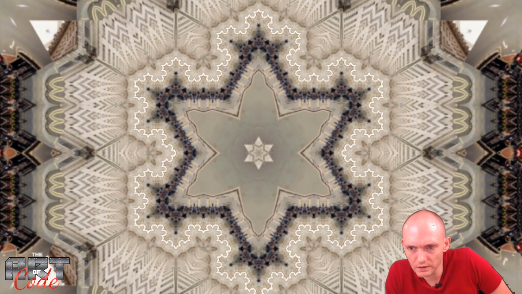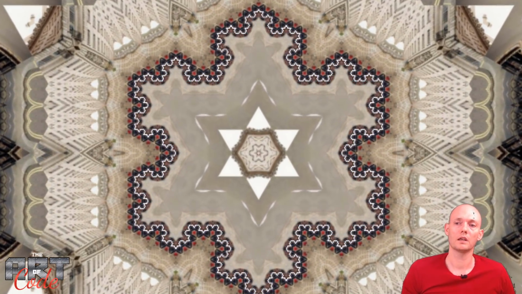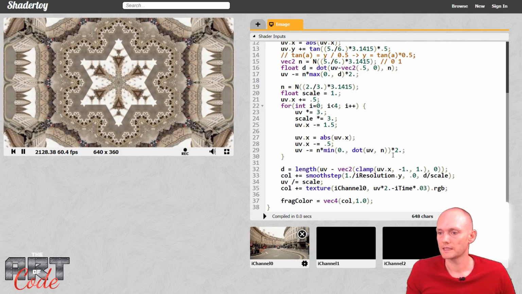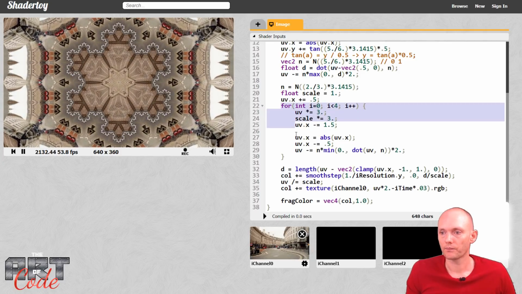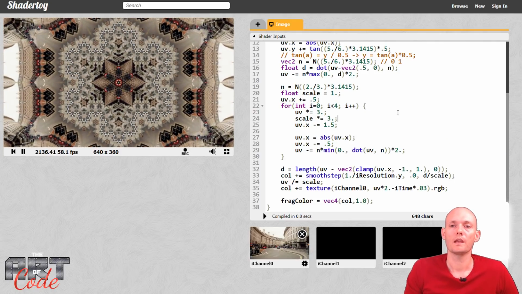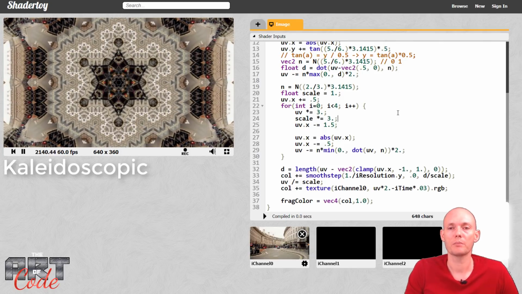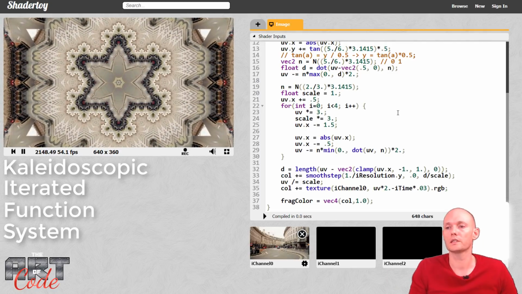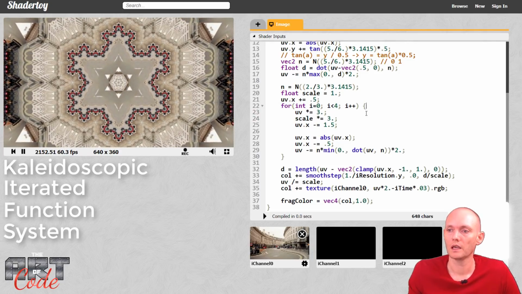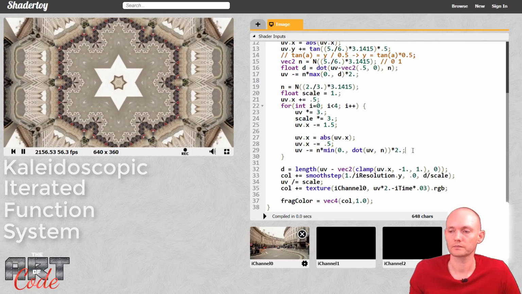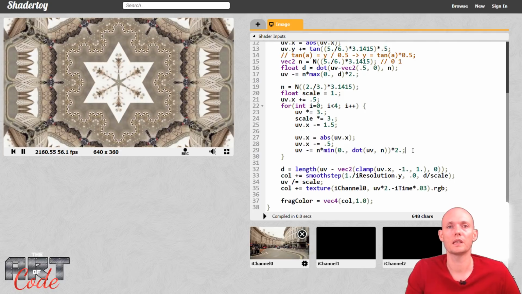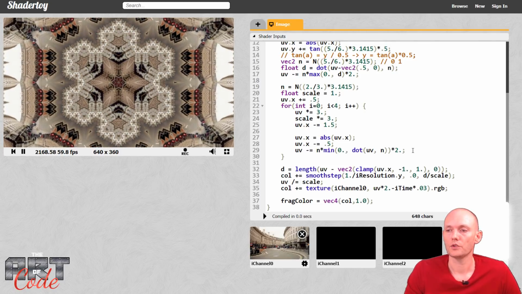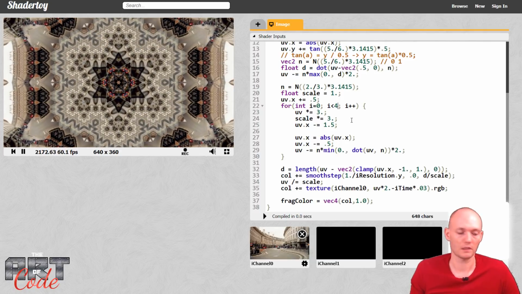I don't know why my texture is low resolution. Maybe it's because of the screen recording software. If you follow along, then this should be a bit sharper than what it looks like right now on my screen. But yeah, that's that. And the cool thing is that you can screw around with this. This is called a KIFS fractal, and KIFS stands for kaleidoscopic iterated function system. Kaleidoscopic because it's kind of like a kaleidoscope, we're reflecting points. Iterated because we have a loop over here, and function because we're iterating a function inside of here. There are many different versions of KIFS fractals that look like ferns or trees or different things. You can play with all these parameters to get different shapes.